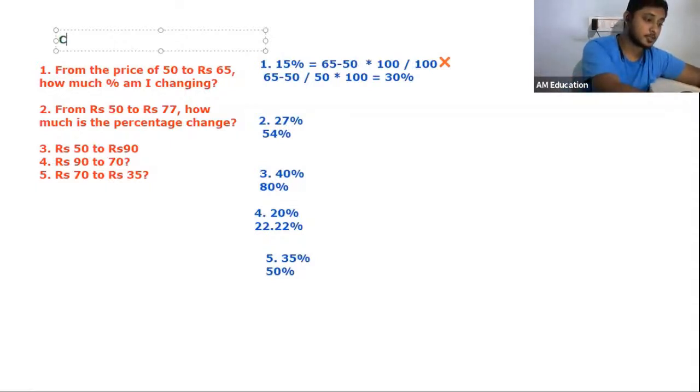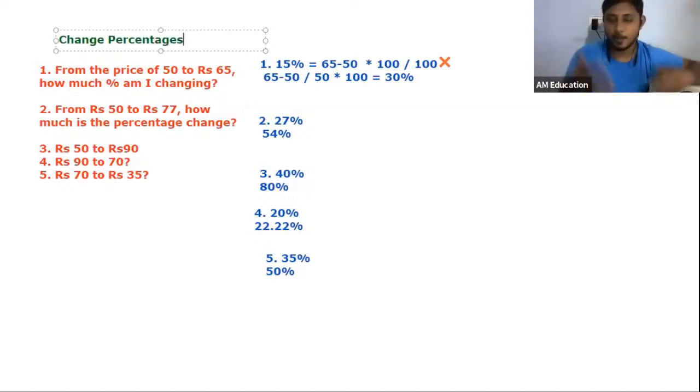So this is the change percentage, be it for price, demand, salary, your height, your age, your weight, be it for anything, revenues, profits, costs. Any numbers. If you want to find out the change percentage, all you have to know is how much is the original price and what is the current price. That's it. From which price to which price. And now, can you tell me, in all of these 5 situations, when will the demand be increasing and when will the demand be decreasing? Fast.